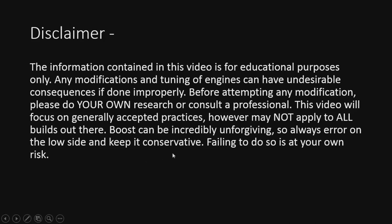Boost is incredibly unforgiving, so is spark and some other things, so always err on the low side and keep it conservative. Failing to do so is at your own risk. Without further ado, we'll get into the video.